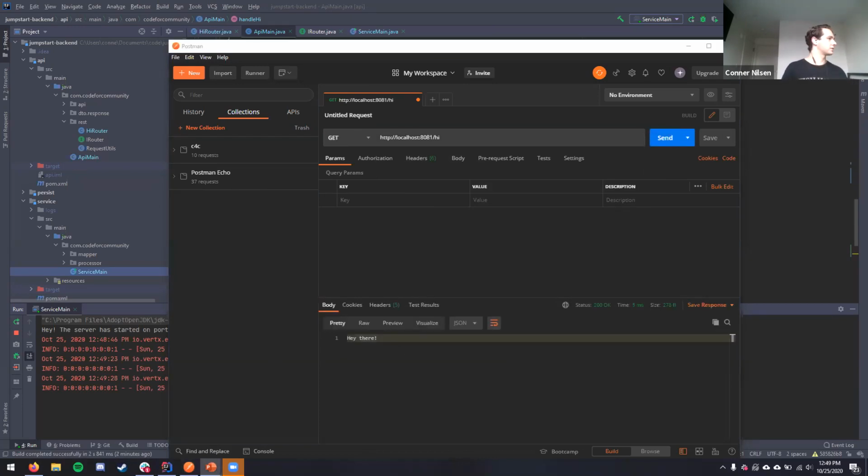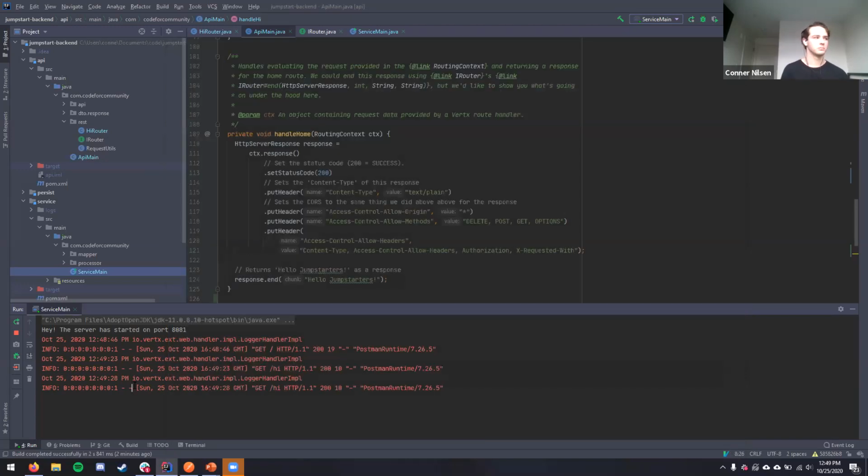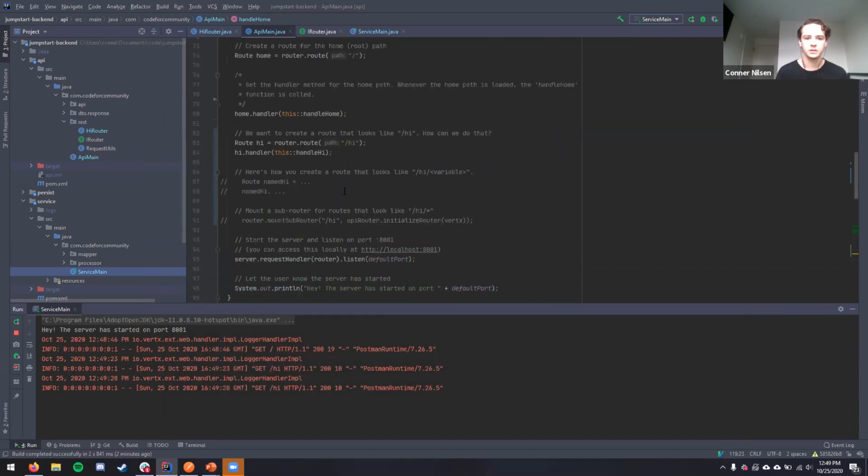Give me a sec. Now we're going to go on to static routing. So static routing, actually, no, sorry, that was static routing. Now we're going to go on to more dynamic routes. And this is more like a reference to how we can add parameters to our route and be able to work with it through that. So here's what we're going to be doing. We're going to be creating a route that says hi and then has a variable in the path, which you'll be able to get and use when you're working with it.